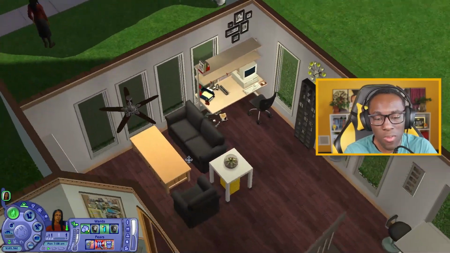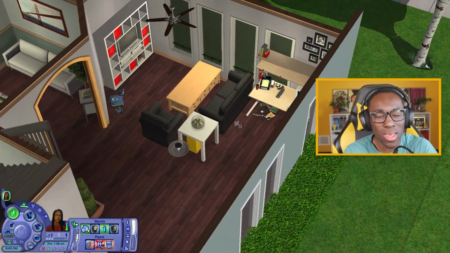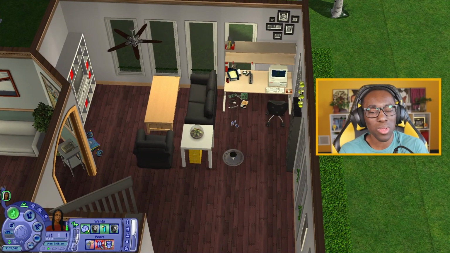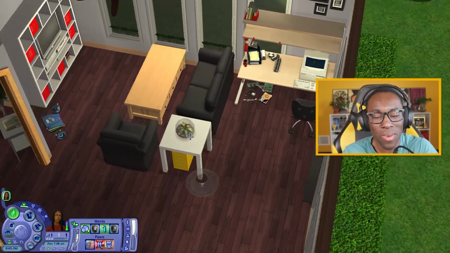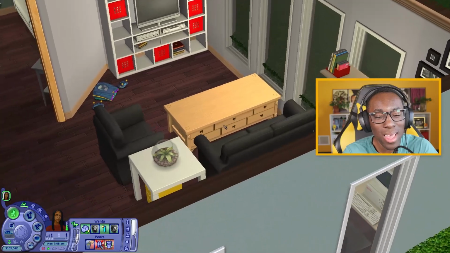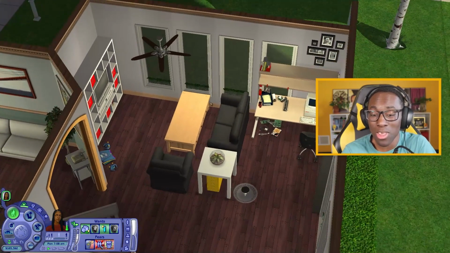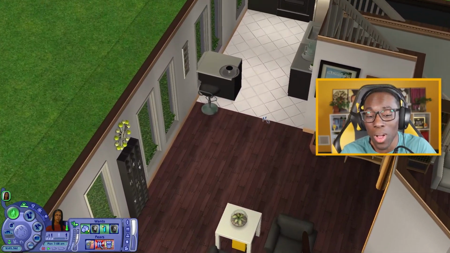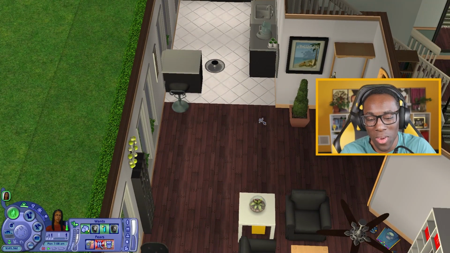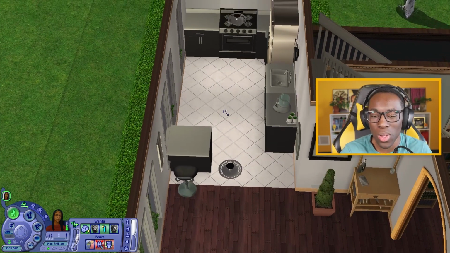But then for the living room, office, and kitchen area, this is where I got a little bit confused, because I didn't really know how I was going to make this open floor plan area look nice. I went with what I knew best, and stuck with it: adding this couch, armchair, coffee table, TV, video game station, desk, computer, and that's it. Bada bing, bada boom, you got yourself a home. I was going to close this off right here, but I was like, leave it open. Live a little bit, see what we can do with it.